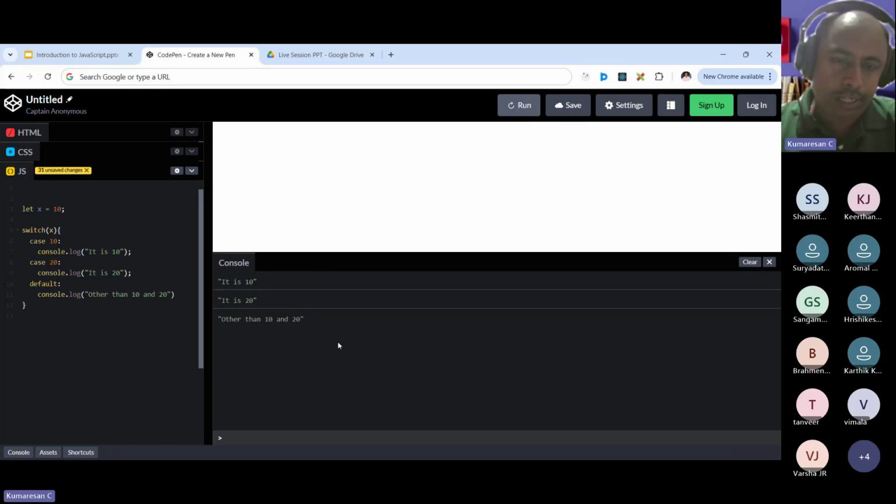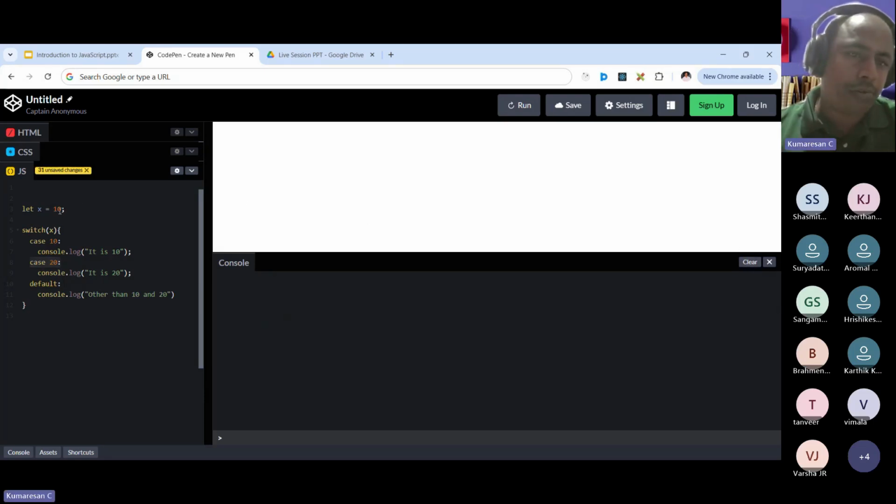Oh my God, what is this? Everything is printing. So something is wrong here, right? The problem with switch is this guy has a bad habit. He will just check for one condition. If that's satisfied, he will never check anything else. He will just leave it. So for example, here this case is true. This will execute. Then he will never bother about checking this or this, nothing. So everything will come.